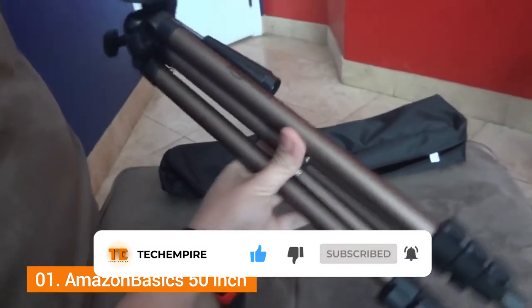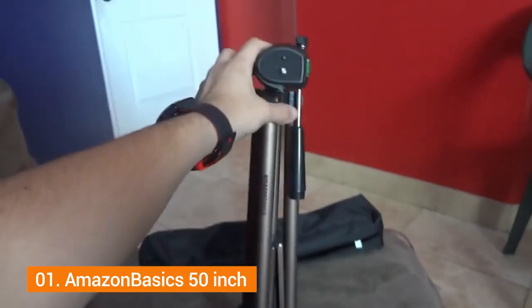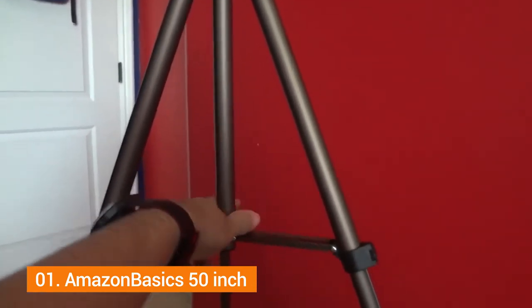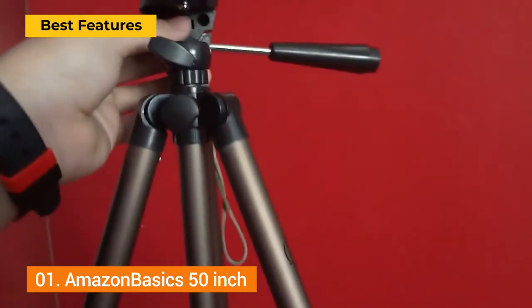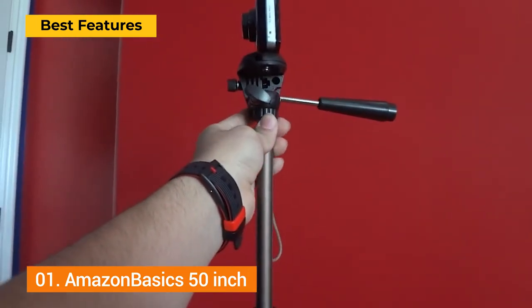The Amazon Basics Lightweight Tripod comes in at just 1.25 pounds, so it won't make a dent in your luggage. It fits into a bag easily despite its extended height, making it perfect for the photographer who is always on the move and needs to set up quickly. The quick release plate further increases its practicality. Key features include adjustable height, quick release plate, three-way head, and three-section lower lock legs.